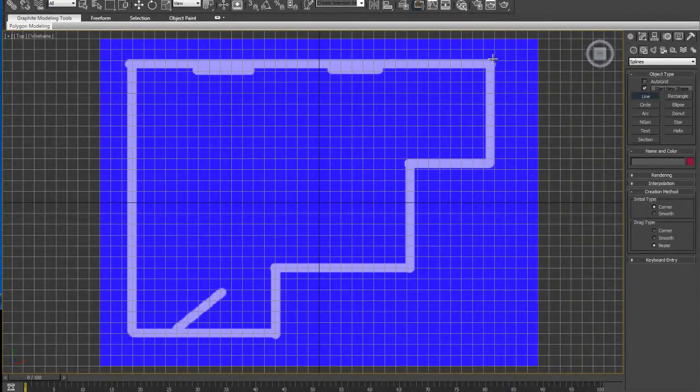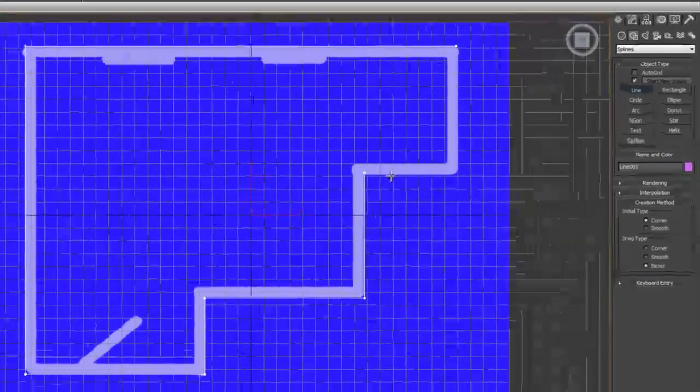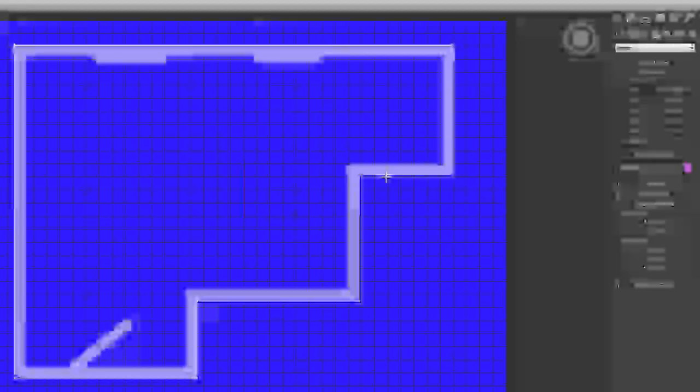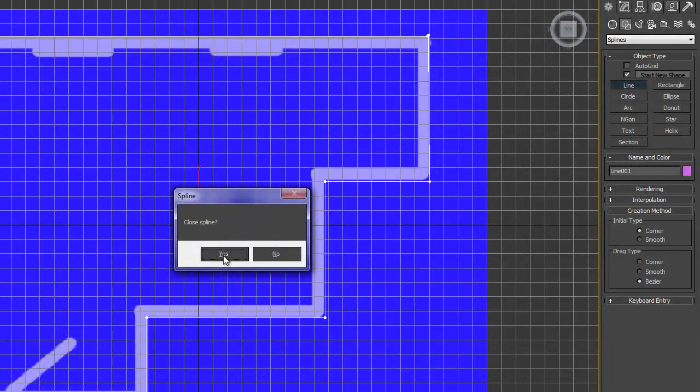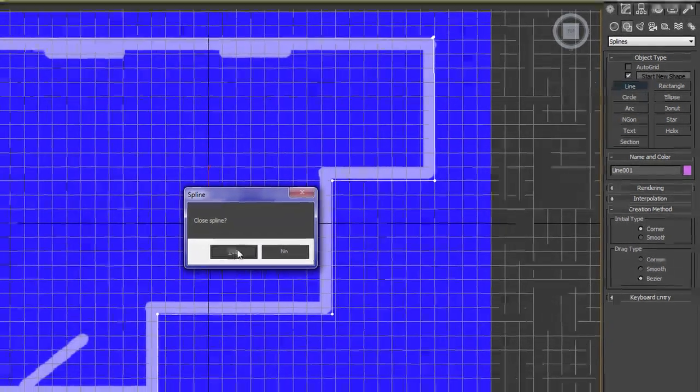Just like in Photoshop, to make a straight line, I can click a point, hold Shift, and that keeps my line nice and straight. Once I click, I can move down the line and make my other walls. I come to my starting point, hover over that, and click. When you're close enough, it's going to ask if you want to close the spline. Yes, we want to close it because we're not going to be able to generate a 3D project if there are open ends. Hit yes.